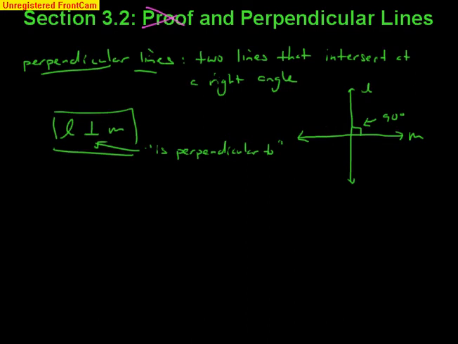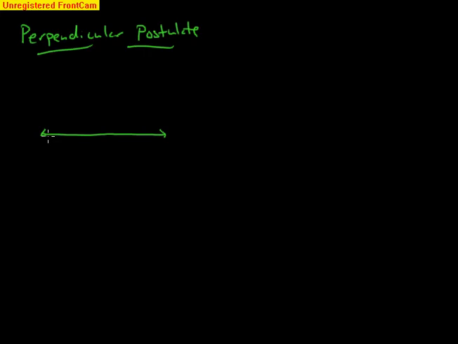Okay, so I talked about that postulate that we have to get back to. So we will talk about it right here. It's called the perpendicular postulate. And again, we're going to do a construction on it in class. So we'll bring it to life. Here is your line, call it line L. And here's some point in space, call it point P. So just like the parallel postulate, the perpendicular postulate states that when you have this situation, only one line can go through P and be perpendicular to L.